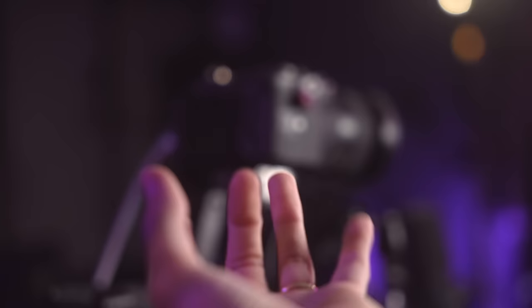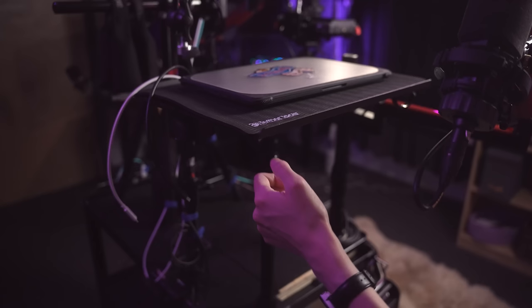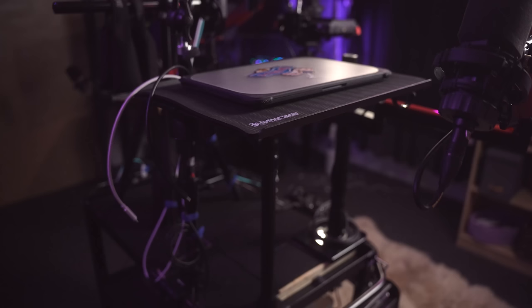But let's go back to my laptop setup that I had right here, because that's about it for the camera, I think. Alright, so back to this table that I put my laptop up on. Don't mind how tall it is. Right now, I still need to figure out exactly what I want to use to hold this table. This is actually a tabletop from Tether Tools. I have a bunch of stuff from them, and I really like them a lot.